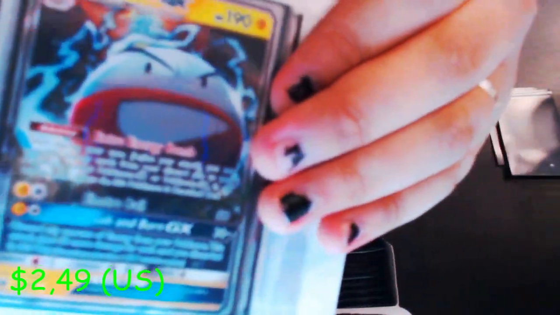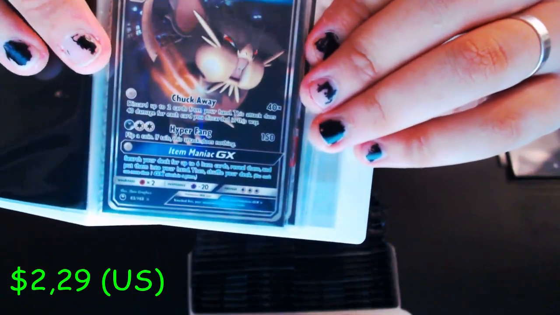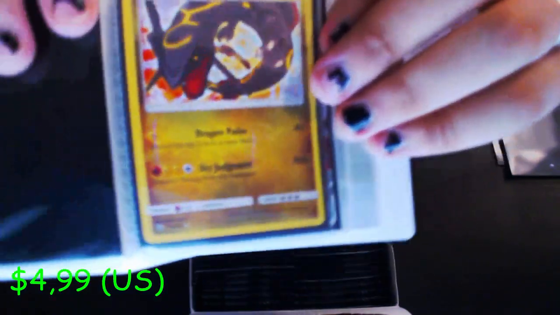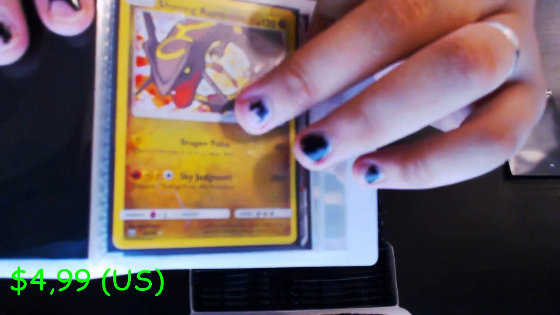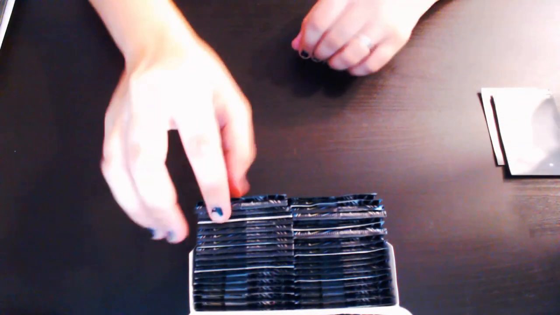We got Articuno GX. We got another Electrode GX, not, but at least all my GXs are in this book because I like to keep them. And also this shining Rayquaza, it was kind of nice. It has some texture to it. And lastly, my last one I got from a random pack, Turtonator. Yeah, so let's get right into the opening. I'm trying to be funny, but I'm fucking not.